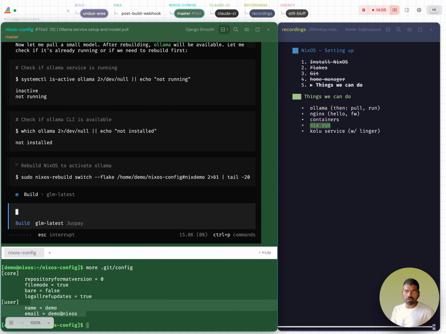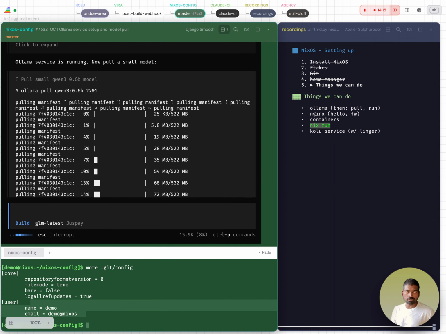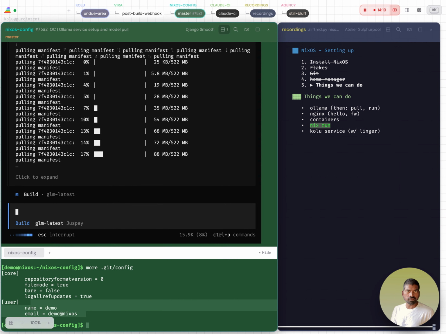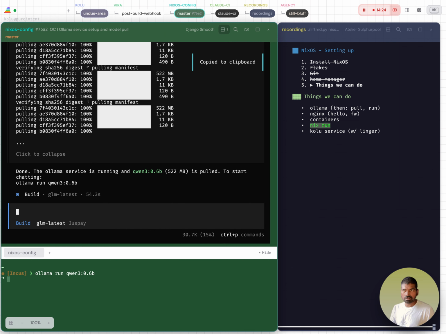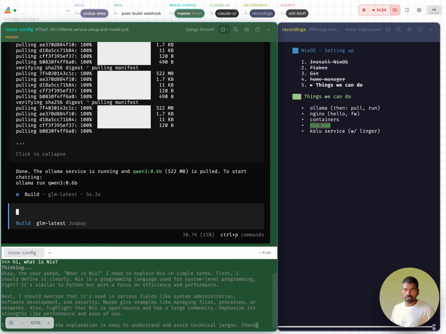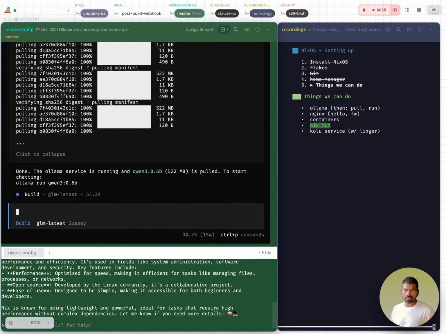So now the AI is switching it, which is cool. And Ollama service is running. So that's a systemd service. And here it's using a command to pull it. Normally we would also run it by hand. So I'll just wait for it to finish. Okay, so that's done. Now I can try running the model. Hi, what is Nix? So this chat is running locally in the Qwen model. It's responding below because Ollama is running as a service.